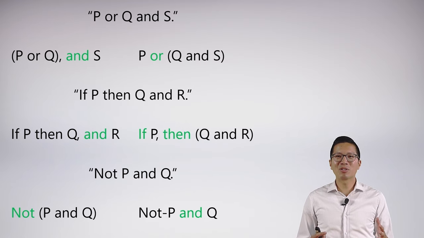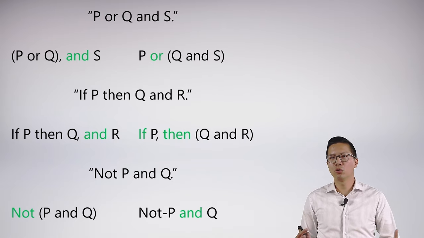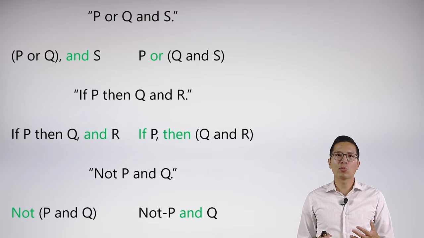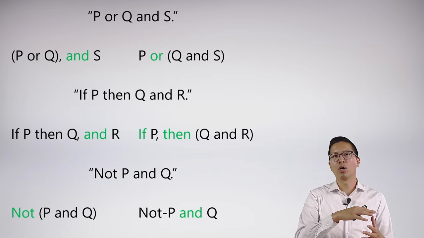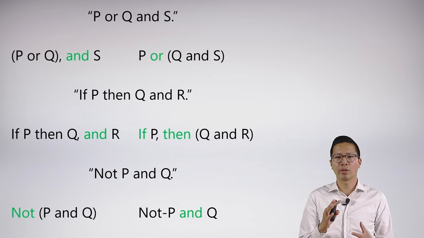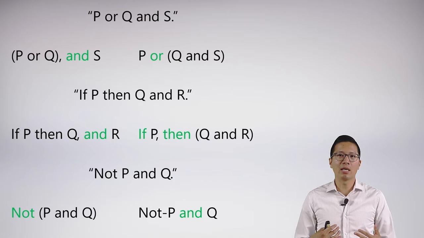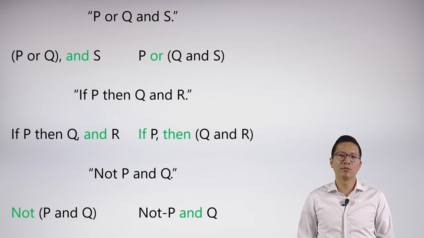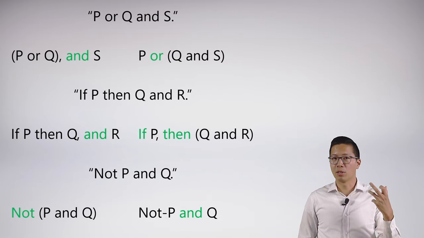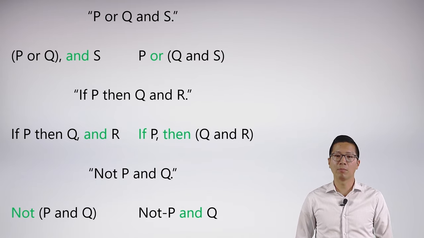So in this case, the language might seem ambiguous. I would never deliberately try to trick you with something like this. That's why I've always been using the phrase 'not both' when I'm trying to modify the entire thing. So for me, if I say 'not both P and Q,' that would mean the 'not' is the primary connective. And if I said 'not P and Q,' the 'not' is attached to the P only. But you can see how this could be misleading and ambiguous.